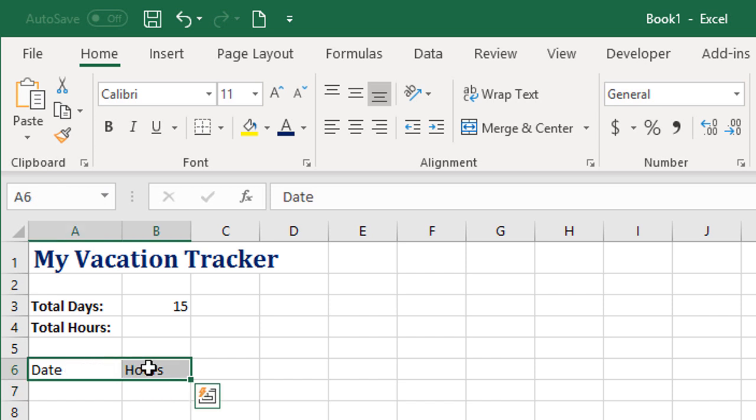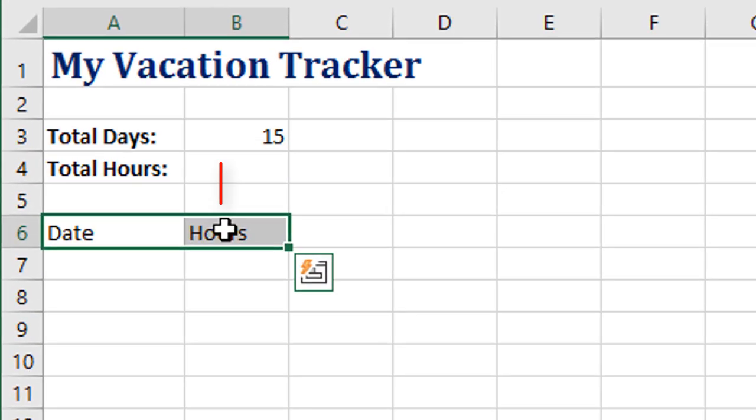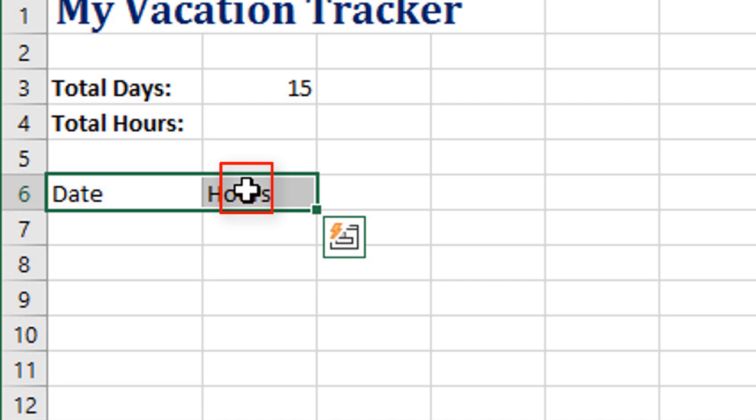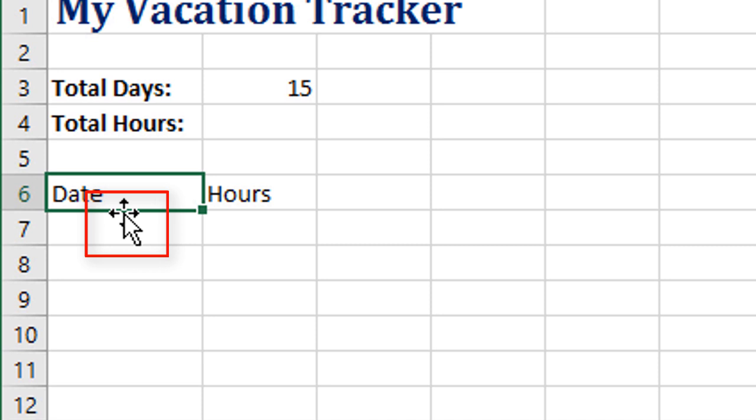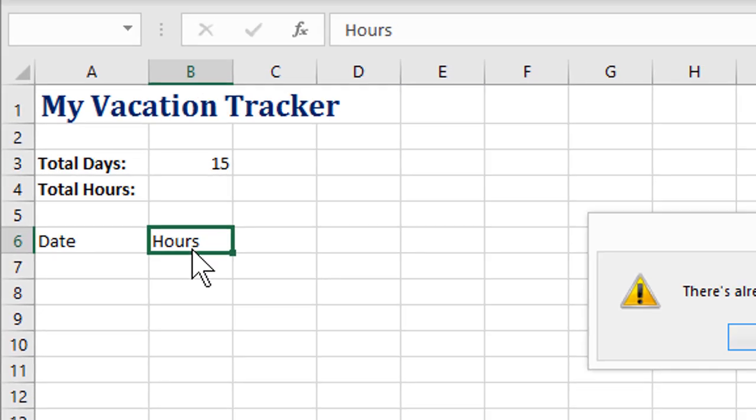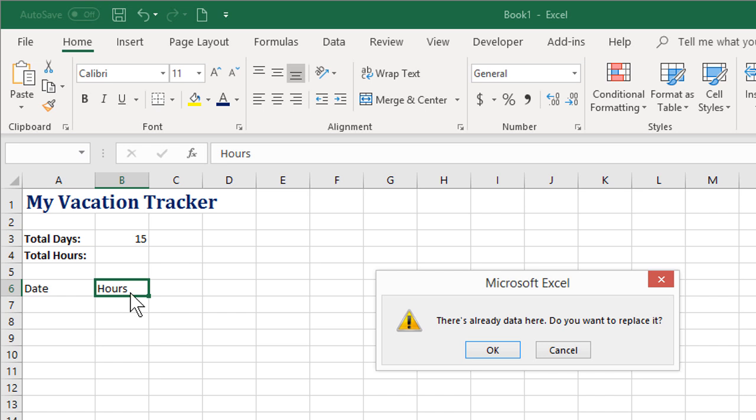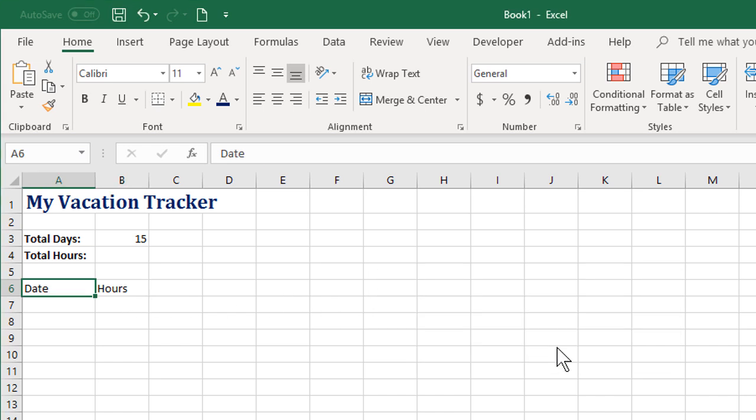And there's really only one trick you have to watch with when you're clicking and dragging to select cells. Make sure the shape of the mouse is this shape. If you see an arrow shape or any other shape, then you're not selecting, you're not highlighting, you're doing something else. For example, notice I'm clicking and dragging, but I have an arrow, not the little boxy plus sign. And so when I click and drag, I actually ended up moving the cell. So I better click this button to cancel out of that. I don't want to move the cell, I just want to highlight it.